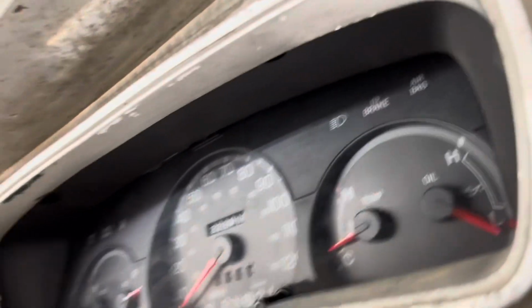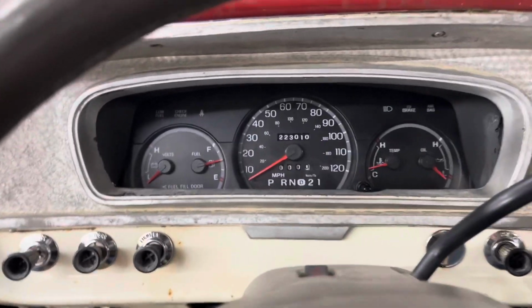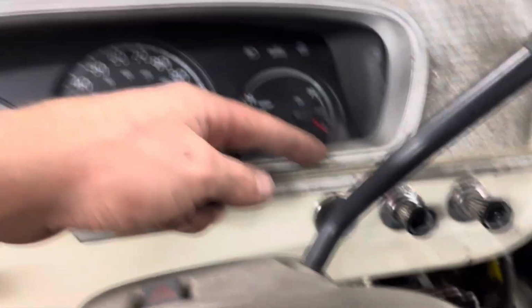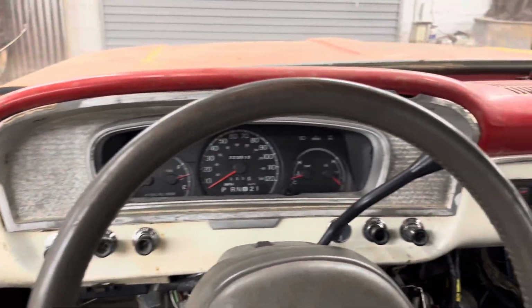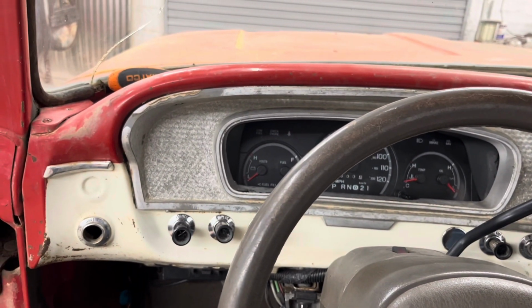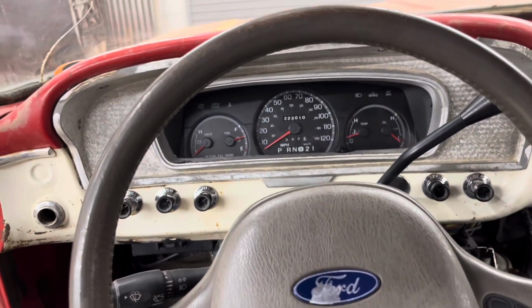But check out that fitment. Looks awesome. I'm gonna put a little light on there. Look at that. We're talking about the fitment here. Super awesome. Super, super awesome. So now I'm gonna pull it out. I'm gonna file this here so it fits a little better. Push that back in so it fits better. And then I'm gonna mask it right on this line around here and paint this whole inside area black. The outside, I'm not really sure what I'm gonna do. And honestly, I may not even do that right this second, because that needs to be repaired. But yeah, anyways, that's what I'm gonna do, and it looks super awesome. I absolutely love it. I really, really like it a whole lot.